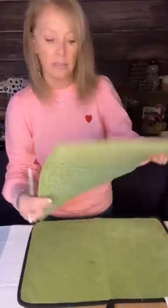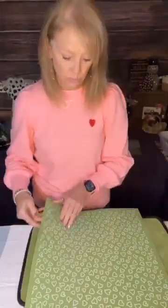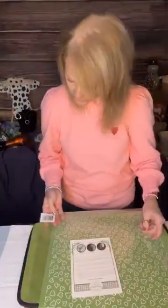So I'm gonna write on the back of the stencil, just so I know what side to stick the stencil back on once it's clean, because if you stick it on the wrong side, it can ruin your stencil. So this is a larger one of the stencils that Magnolia has, and it is called Hearts Pattern, and it's 15 by 15.